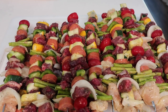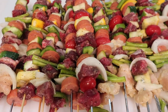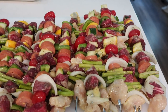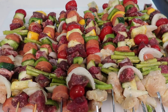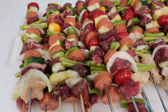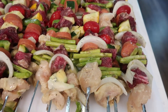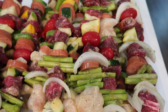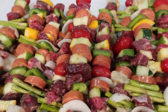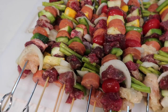Well, here are all of the beautiful skewers. Are these not so, so pretty? And it's so hard to estimate on these things how much you're gonna need, how much you're gonna make. This made a bunch. So I had 4 T-bone steaks, a package of smoked sausage, 1 chicken breast, and then I ended up using for my veggies, green pepper, onion, tomato, squash, zucchini, asparagus, and I think that's it.